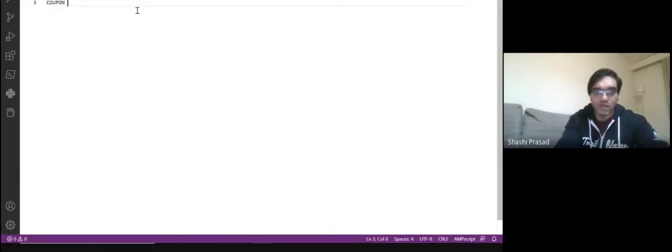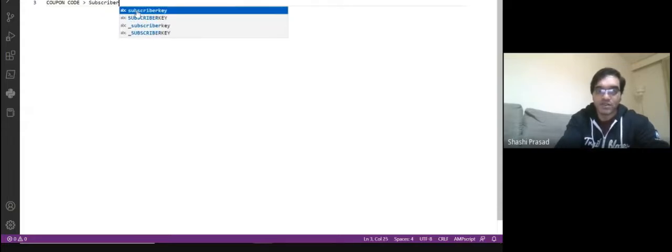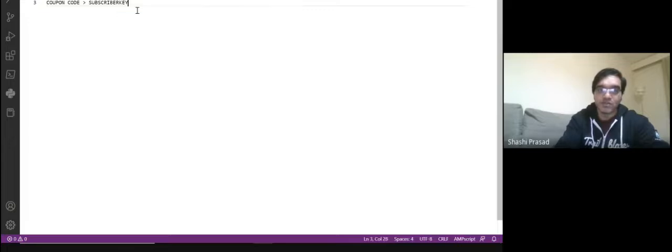Say you have a coupon code data extension with a lot of coupon codes, and these coupon codes are assigned to an individual subscriber. It has to be unique. So for each subscriber key, you have a coupon code.